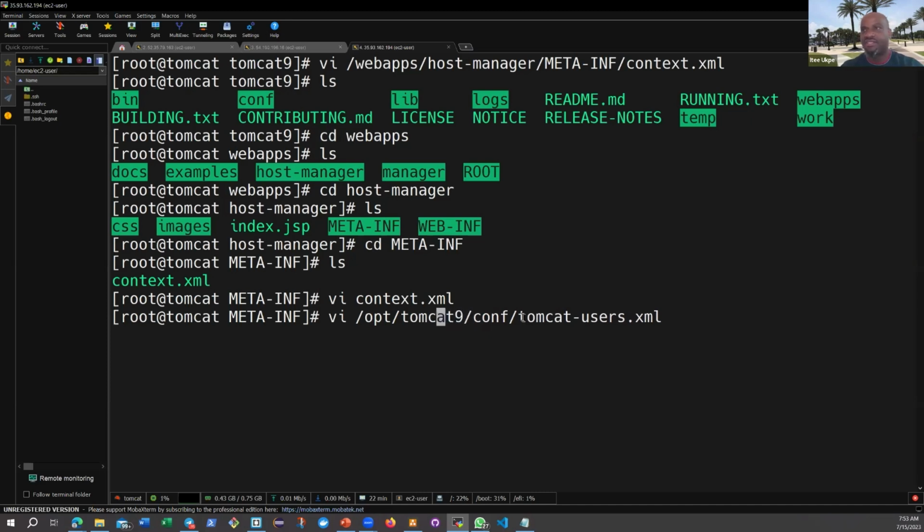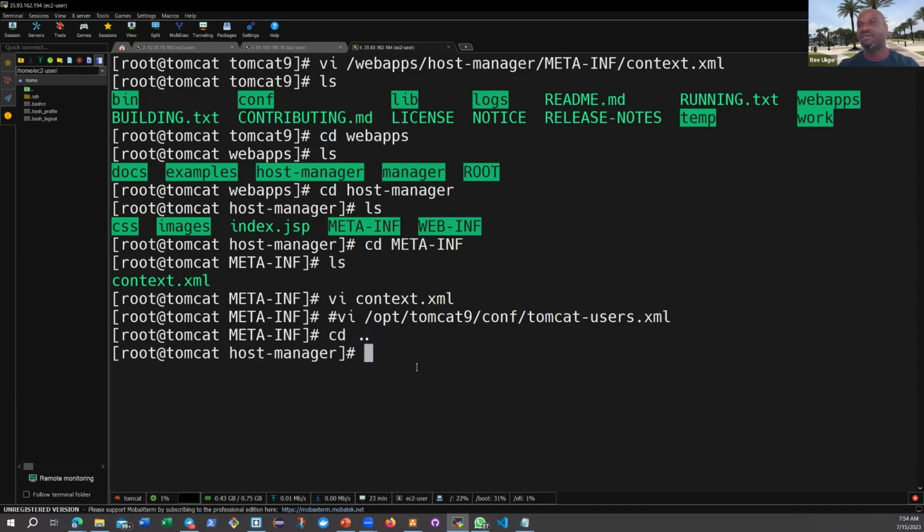Let me comment this out so we can go one by one. So this is where you have the information. In other words, the tomcat-users.xml file. Let me get out of this. I'm now in Tomcat 9, so I'm right here.